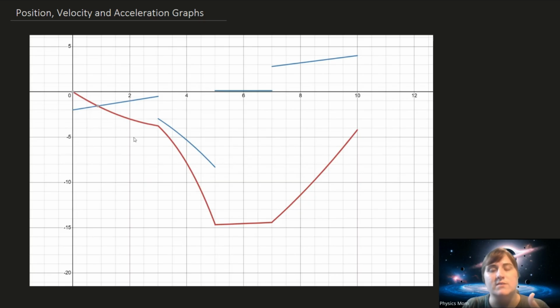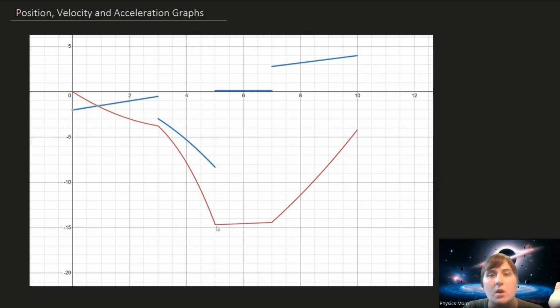Then if I look at 3 to 5 seconds, I have still negative velocity. You'll see an instantaneous change in the velocity there, but I have essentially that negative velocity, and it looks like it's going faster, right? So the velocity slope is negative. The velocity is negative. We said the acceleration should be negative. If they're both the same sign, they should be speeding up. And that makes sense. I see about -3 meters per second is the velocity starting about here, and it increases to almost about 8.3, right? So it's getting faster in the negative direction.